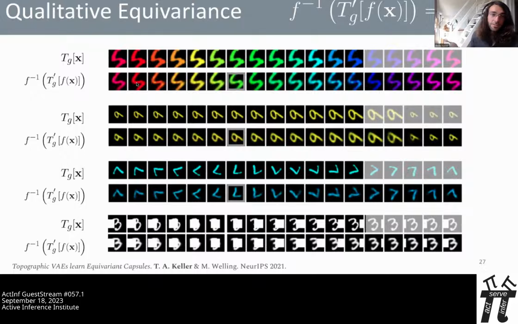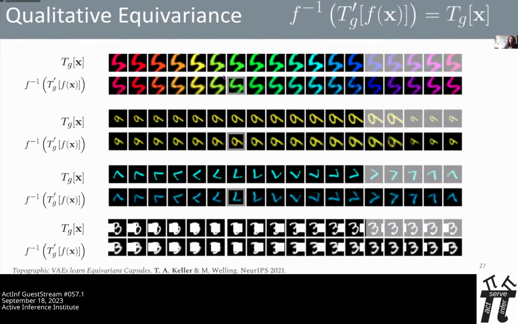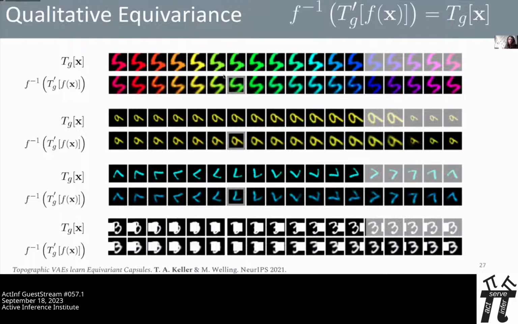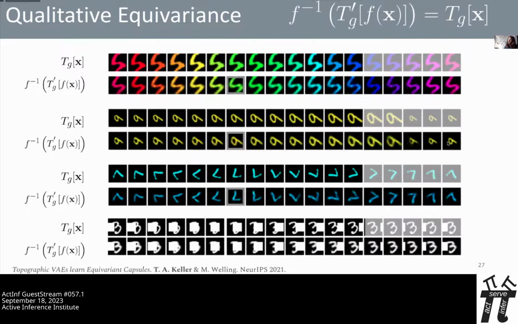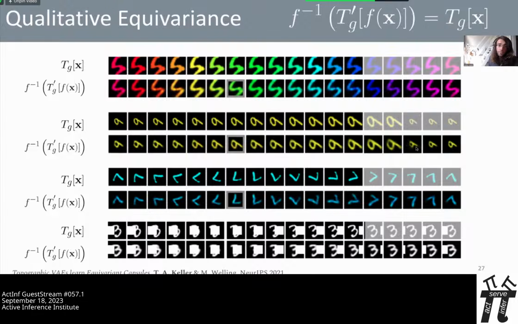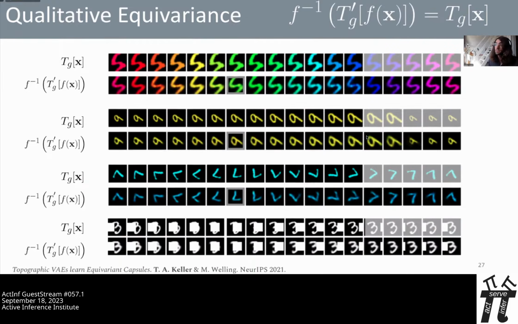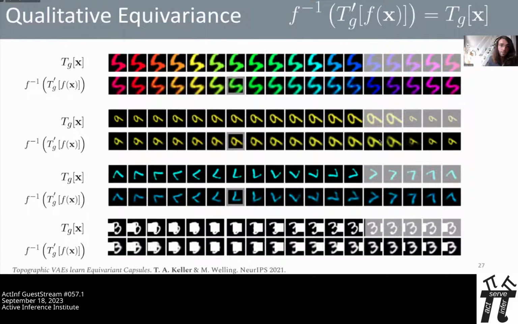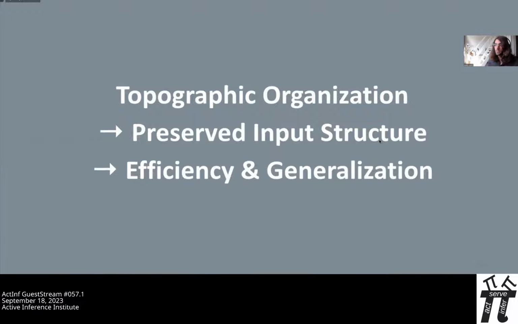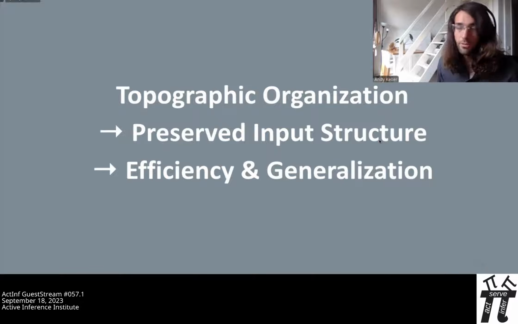We can test this on multiple different transformation types. On the top row, we're showing the true transformation. We hold out these grayed out images, and then on the bottom row, we encode, and then we just kind of roll our activations around, and we keep decoding to see what the model has learned as the current transformation that's being observed. And we see that it can basically perfectly reconstruct these elements of the sequence that it's never seen before, additionally with images that are from the test set that it's never seen before, simply because it knows what the transformation is that it's currently encoding, and it can generalize that to new examples. So the takeaway from this part is really topographic organization. We showed that it preserved input structure, and now we're showing it can potentially improve efficiency and generalization, as we would hope that a structured world model would be able to do.